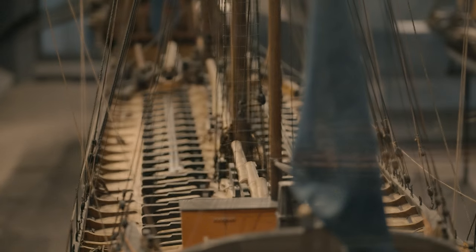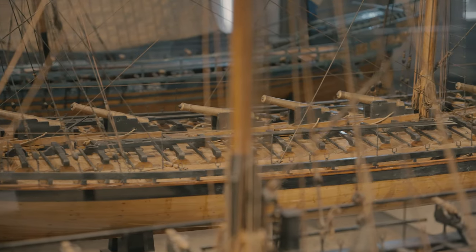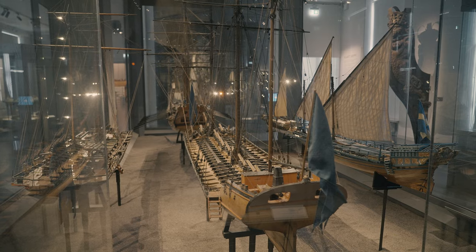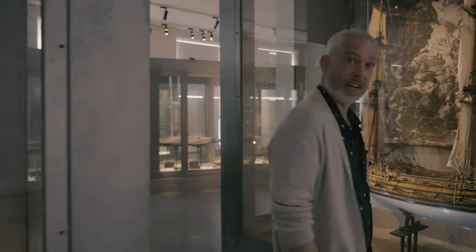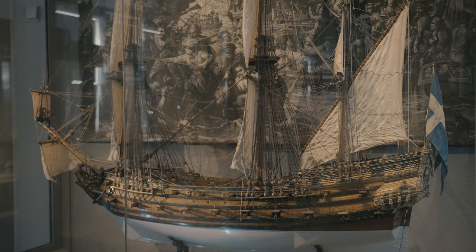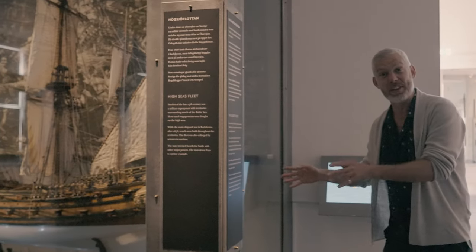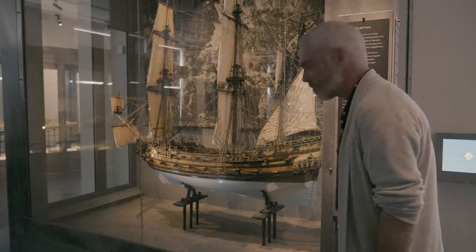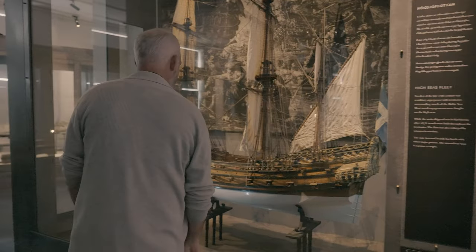This is unique because of the guns on the center line of the vessel. I have no idea how they managed to operate them without shooting their own masts off, but it was a novel solution to a particular problem, and that is how you manage to load armaments onto a galley. Now, this is an exquisite model as well. 17th century Swedish model. One of the great things about it is it's got a completely, perfectly fitted out interior. I think the ship modelers made it as a sort of gift to themselves, that they know what's inside, but no one else does. It would be good to get a flexible camera and actually have a look inside this one.